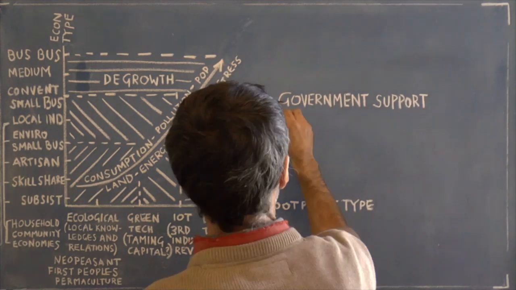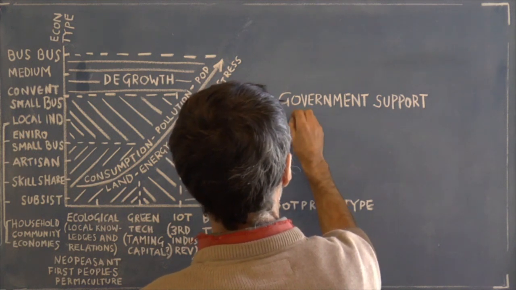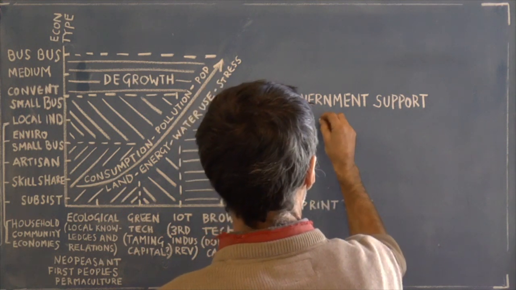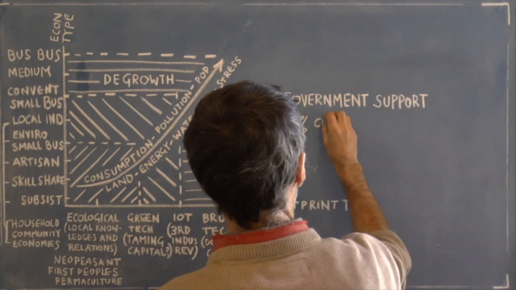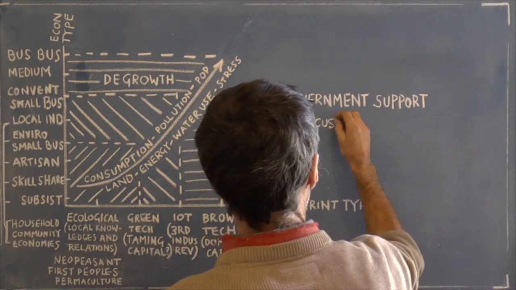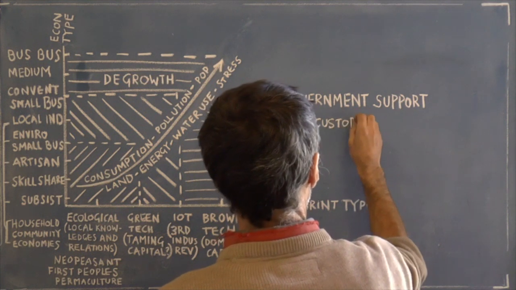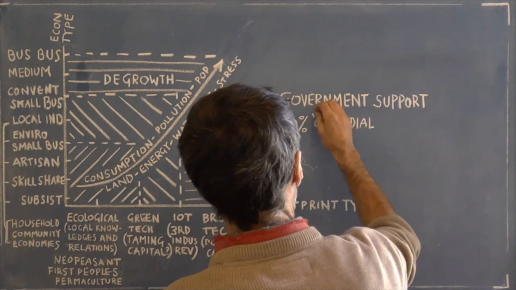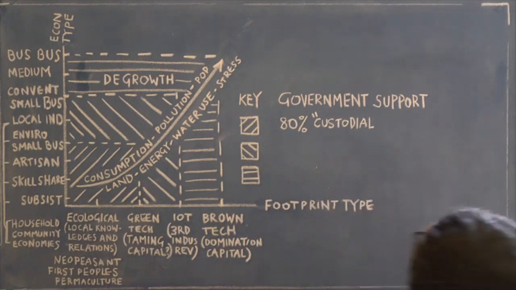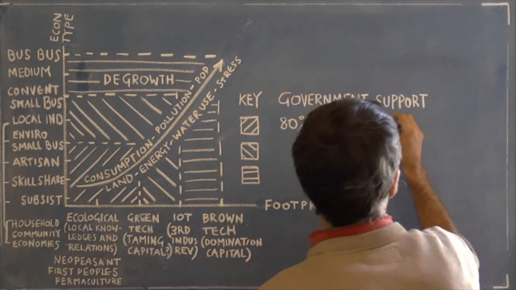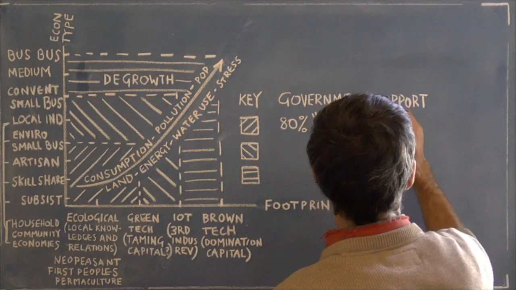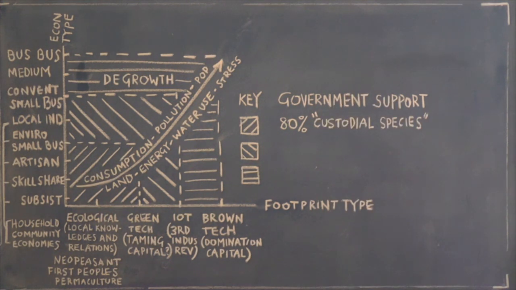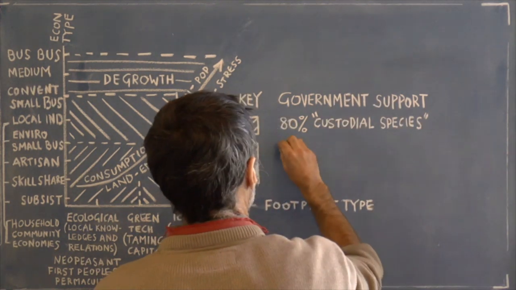Indigenous elders often ask, "What's your dreaming story?" Well, at the School of Applied Neo-Peasantry, it is that governments support 80% of what Tyson Yunkaporta calls custodial species. So those of us operating at a subsistence, skill share, non-monetary artisan and environmental small business level. In his incredible book Sand Talk, Tyson Yunkaporta's chapter on industrial schooling is an incredible exposé on how we live, or how we got to, man-made mass death in an industrial context.